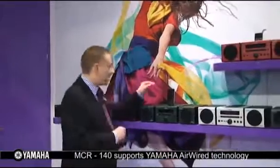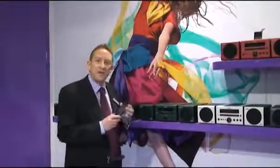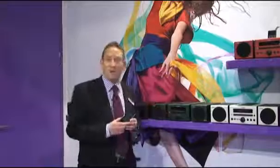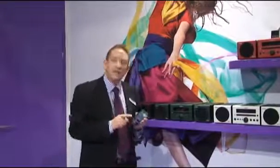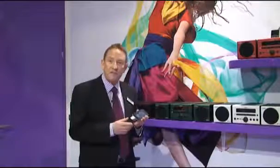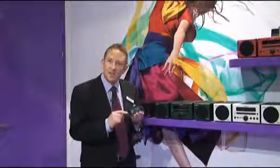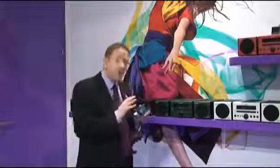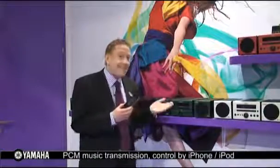The very special part is when we do this: we can take our iPod out of the product and yes, the music carries on playing. The music files stored on your iPod are being transmitted back to the hi-fi system using this little transmitter here. This is powered from the iPod itself — there are no batteries, and it's not Bluetooth, so there's no pairing to be done and the transmission is instantaneous.